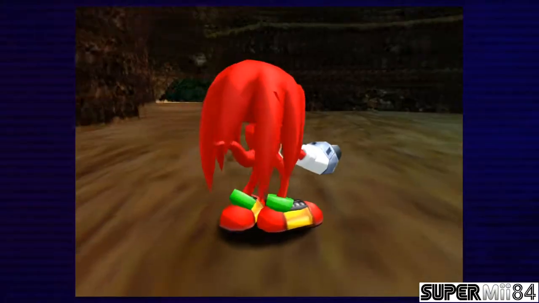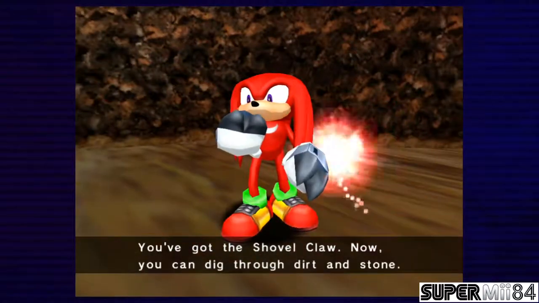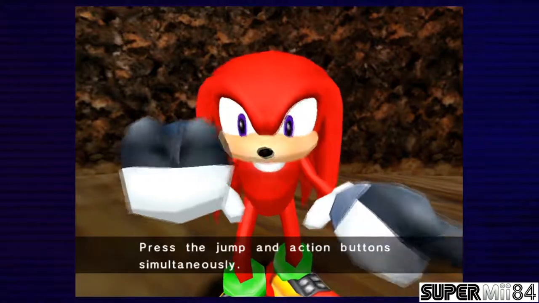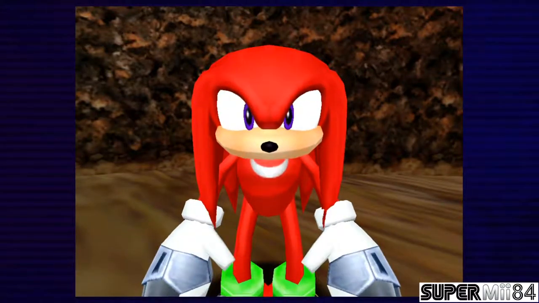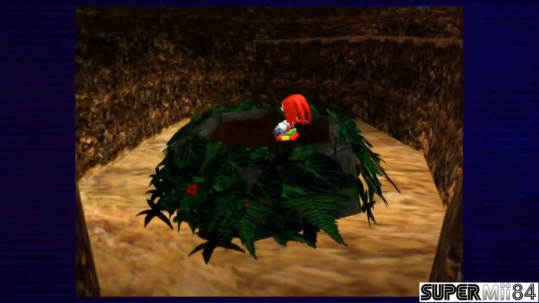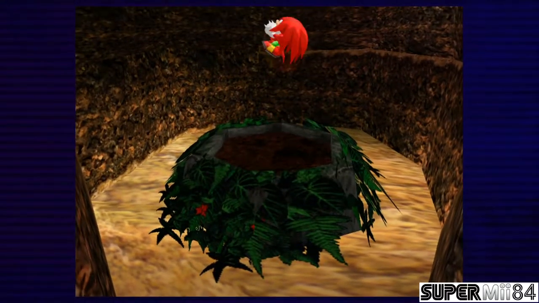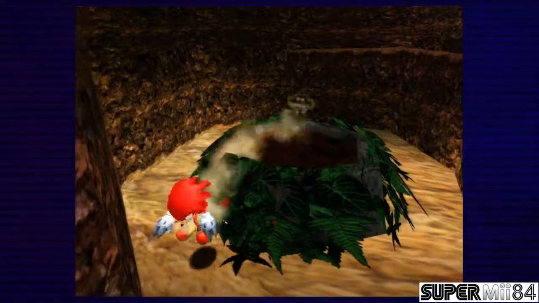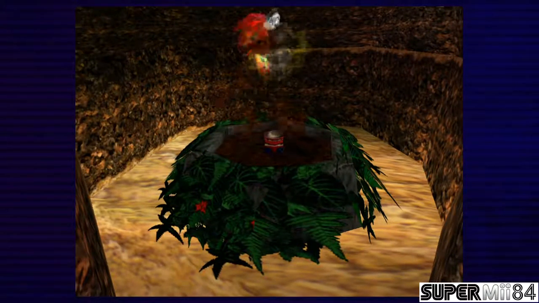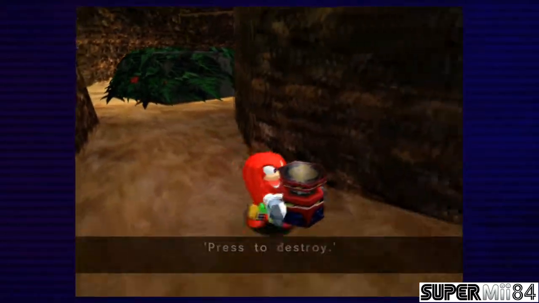Shovel Claw. You've got the Shovel Claw. Now you can dig through dirt and stone. Press the jump and action buttons simultaneously. So, here's an example. Alright. How do you dig? Okay. Press both A and X. Press to destroy.